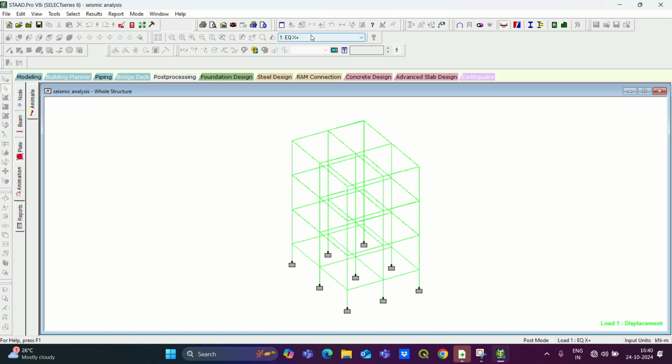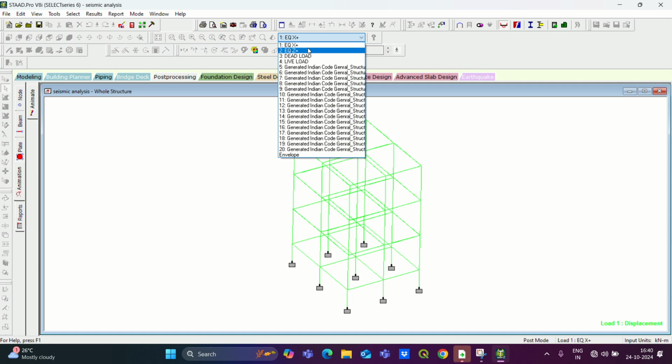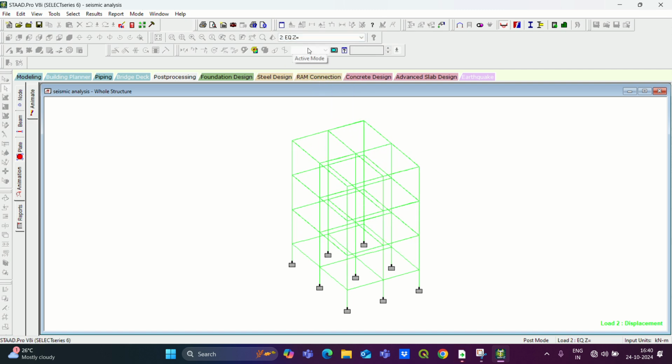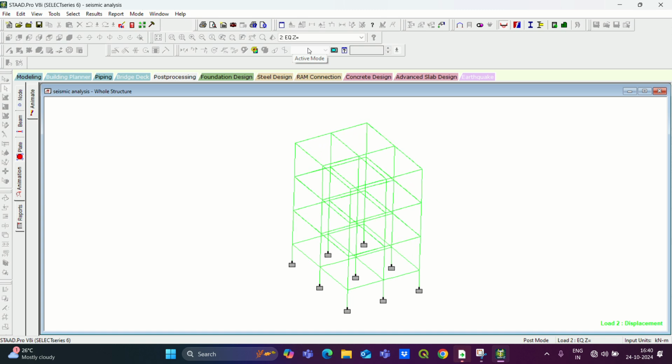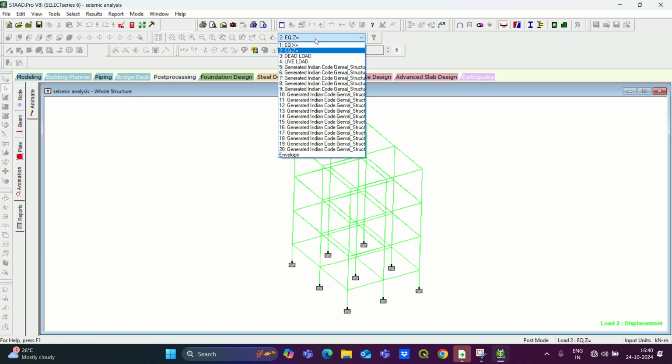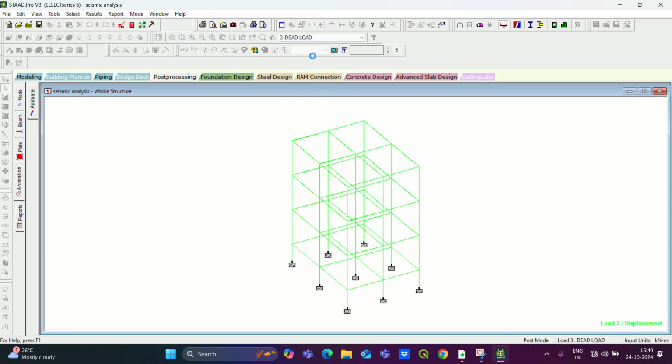Similarly, if you click on the other load cases, what is the next load case? Next we have defined seismic load along that axis. In this direction, when the earthquake is coming, this is how the structure responds. After that, what is the next load applied? Due to dead loads, this is the response of the structure against dead loads. Next, against live loads.